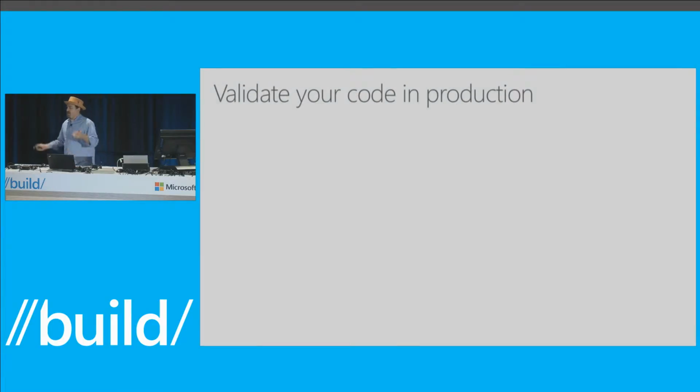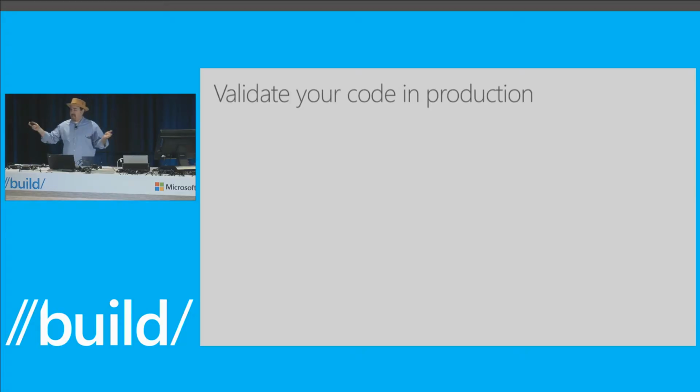So let's talk about testing your code in production. There's really three scenarios that we've heard that bubble up to the top of your wish list. The first is, how can I validate my updates? How can my testers look at them and tell me that we have confidence in the update and it should go to a large audience?